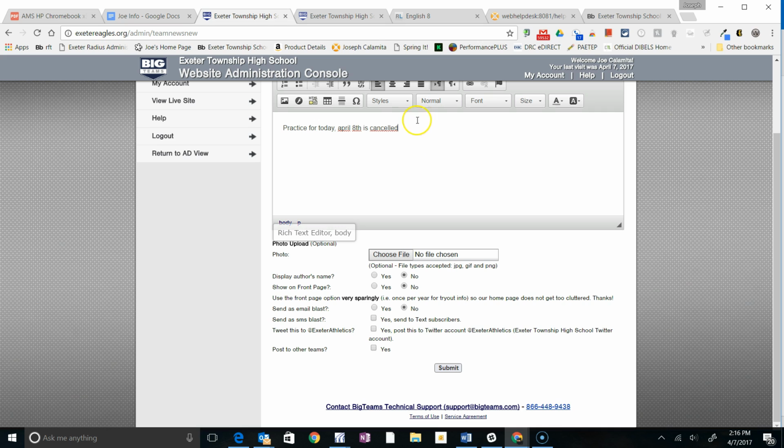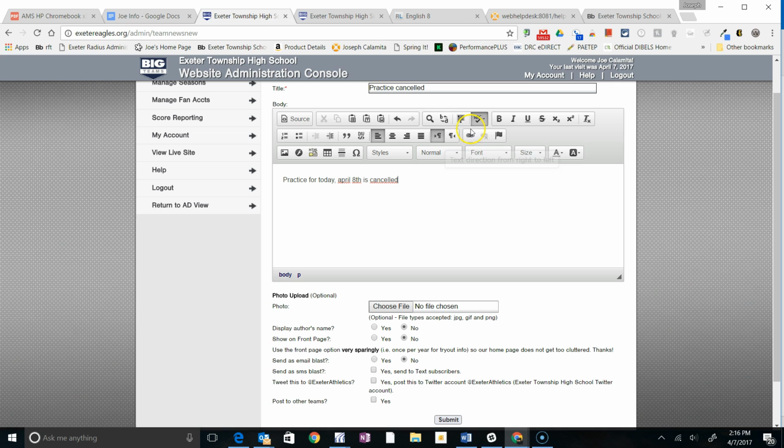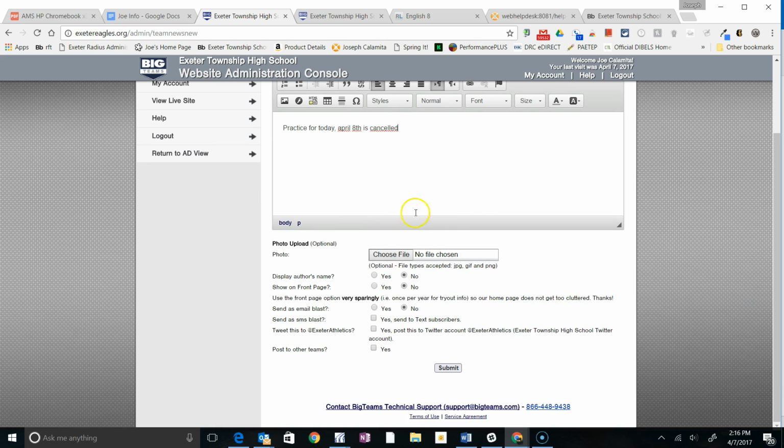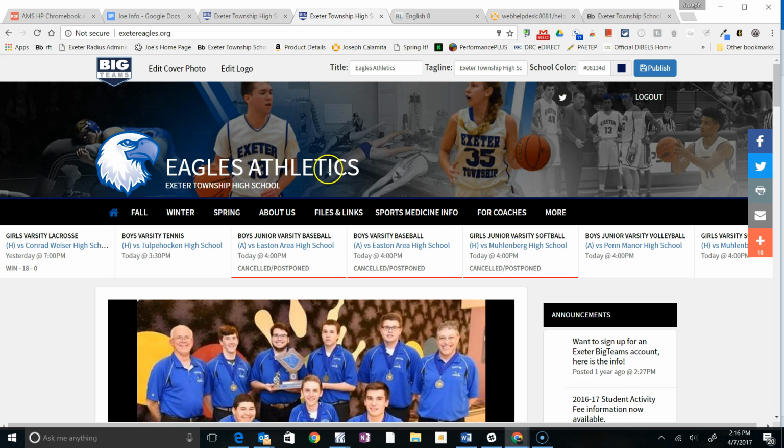Okay. The next thing I'm going to do is I'm going to go down here. First, let me just show you. You can put a whole bunch of different things in there. You can put web links. You can type whatever you want. This is really your opportunity. You can type whatever you want, and it doesn't matter.